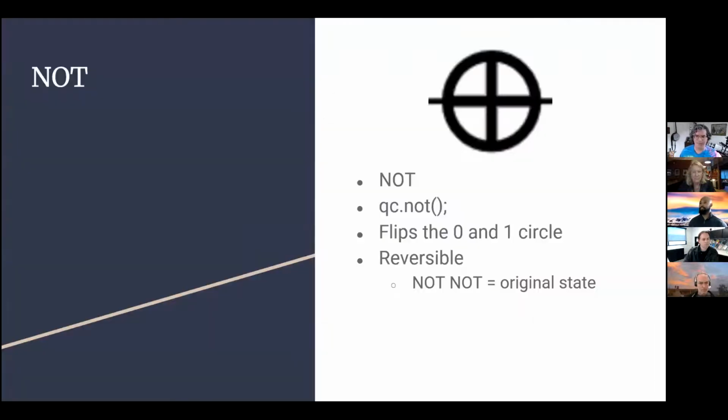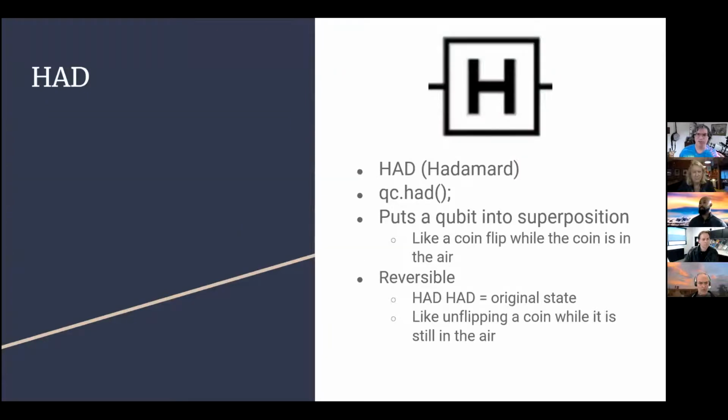But the next step from there is actually dealing with superpositions. And this is where it took my brain a little while to wrap around this. And this is the had operation. I pronounce it Hadamard. I don't know if there's another way of pronouncing that. I haven't heard someone say it, so that's how I'm going to pronounce it. What this does is it puts the qubit into a superposition, which is, we don't know what its current state is. It could be either a 0 or a 1.